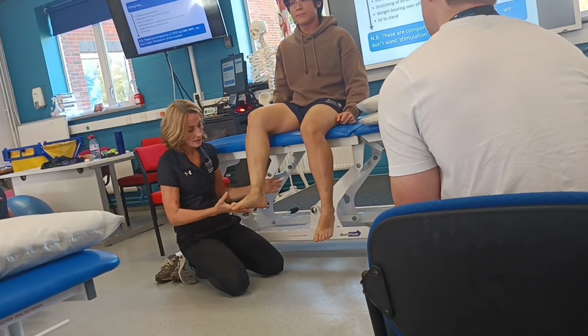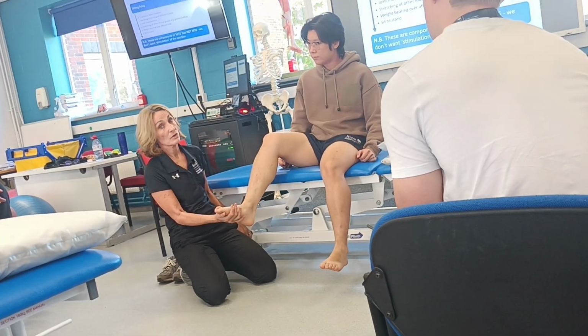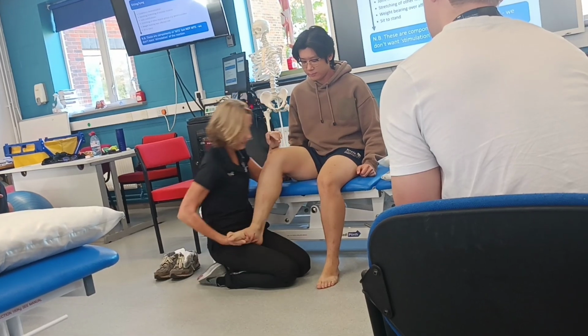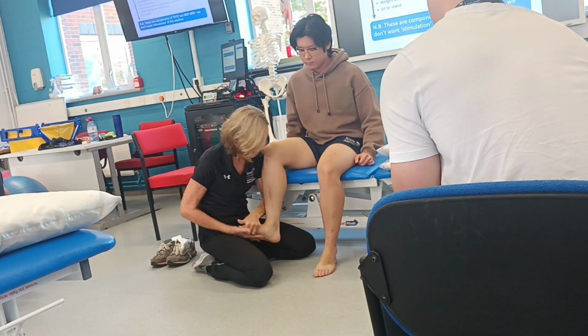So we've done our preparation, and then we've got to get this foot on the floor. Now, I want something on the floor, because up in the air is not normal for anyone, is it? So other foot down. Now this foot's not going to be happy. So we might have it here, or we might gradually desensitize and then get the foot to the floor.